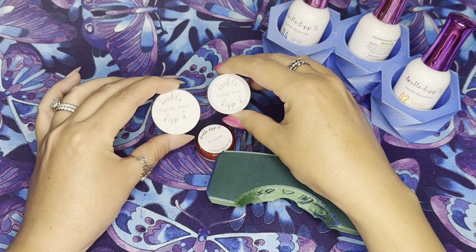I googled it and I'm still second guessing myself, so you'll have to let me know if I say that incorrectly. But this is the June birthday color. So for every month, Tracy creates a birthday dip special for that month, but she only creates one batch of it. So it's very limited. So this is the color for June.